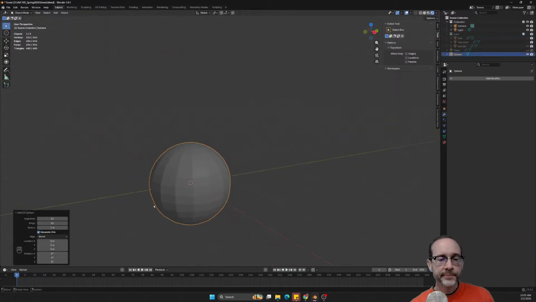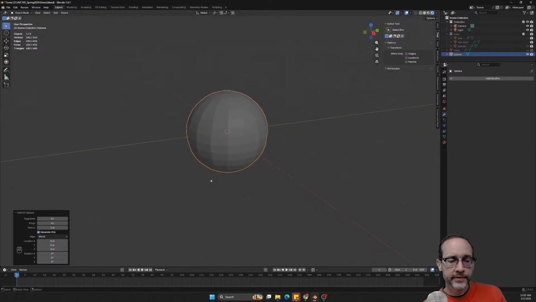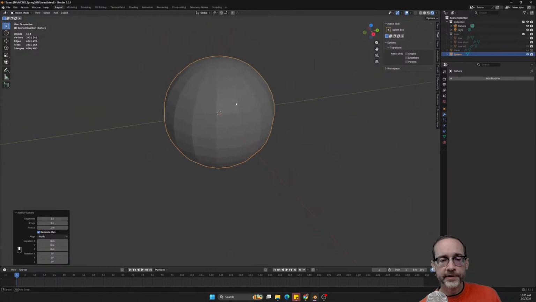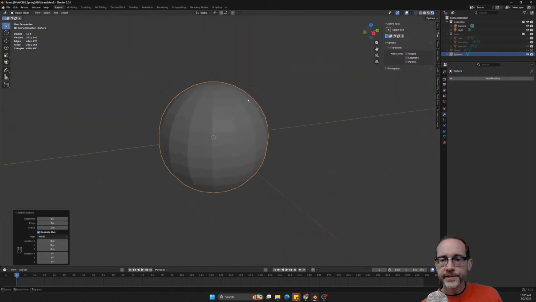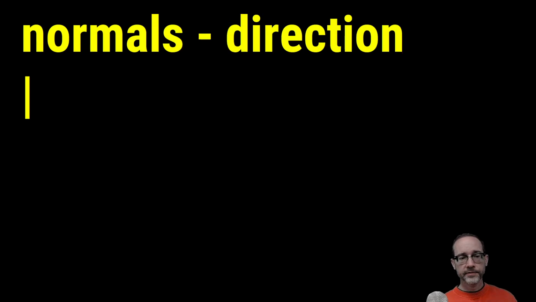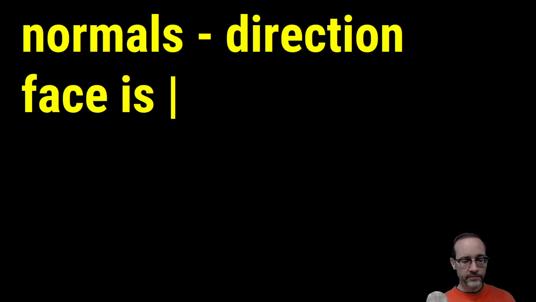Okay, a little bit more on the individual geometry here. So we've got the UV sphere. We need to discuss normals. What are normals? You think of this as a direction the face is facing.